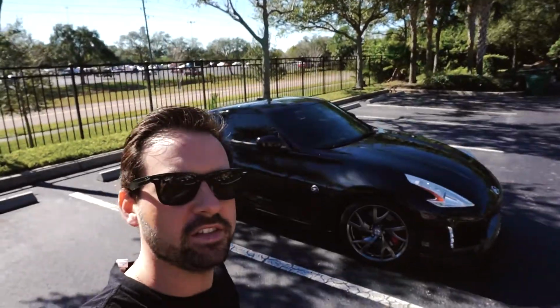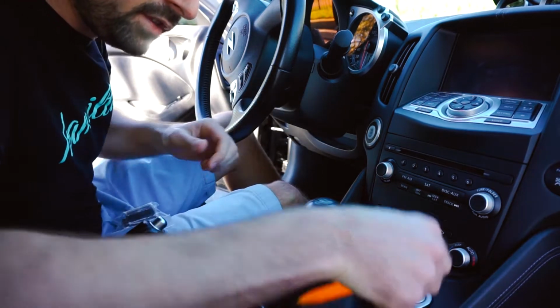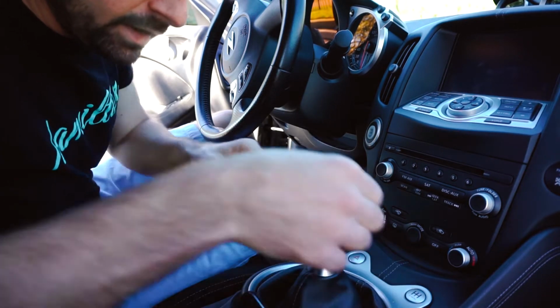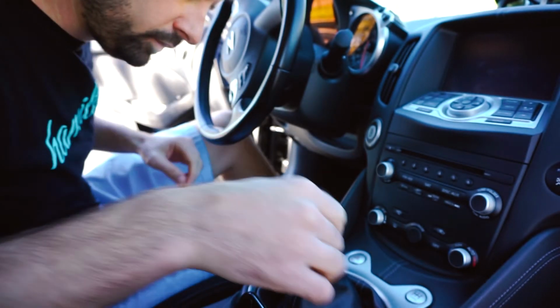It's a quick one, I hope. It's to install the GTR start button on my 370Z that you see behind me. I've never done this before. I watched a couple of YouTube videos and I hope I'll make one that helps you install this button. Let's get to it. Alright, so from what I understand, you need the button, you need a tool to pry this piece, the original button, out, and you need like a flathead to disconnect the wires.